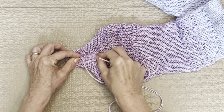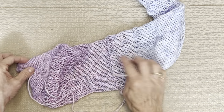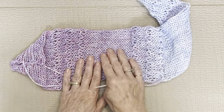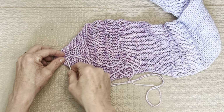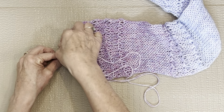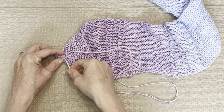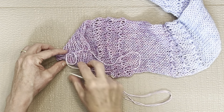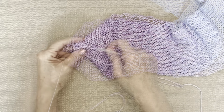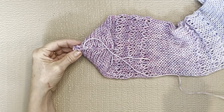We're going to do this exact same thing to the other side, making sure that it's the same side. So when we sew it, we want it to be on this side of the work, not on that side, or you're going to have your points, your seams not matching. Your scarf will have it sewn on one side and it'll be the opposite side that it's sewn on the other side. You know what I'm just saying? That didn't make sense. And we're going to keep going just till we get down to the end here.